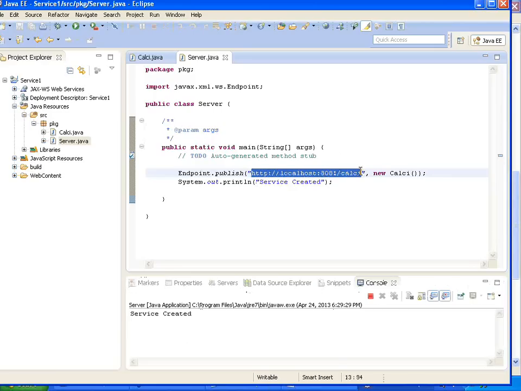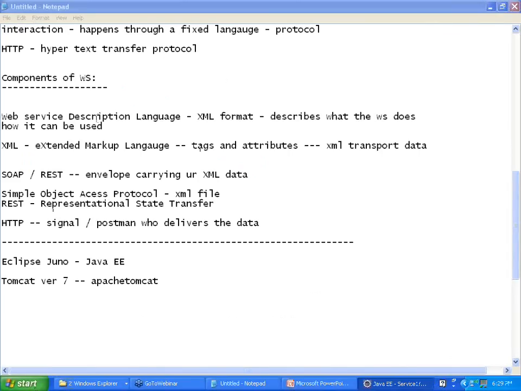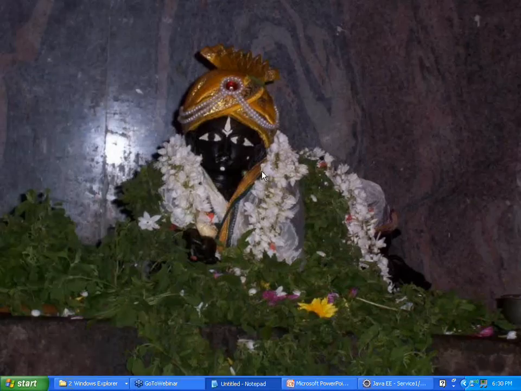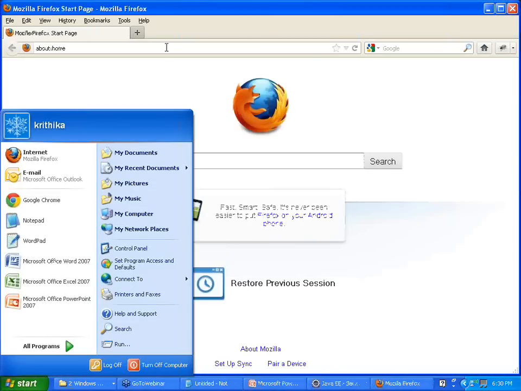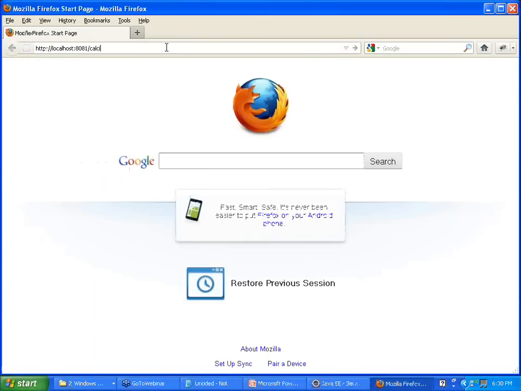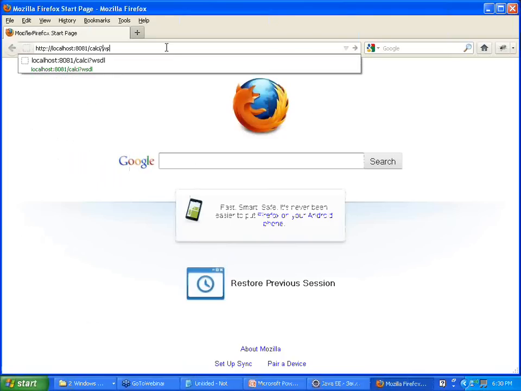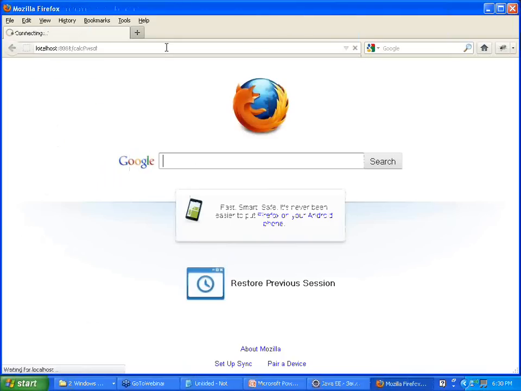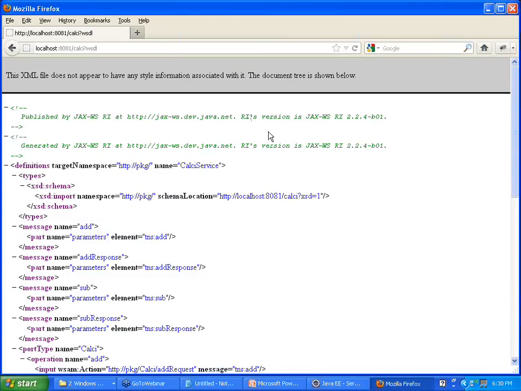I just copy this URL. I come to any browser here. I paste this URL. I append the URL with a question mark and say WSDL. If everything has gone on fine, you will see that my calculator service would have been deployed on my Tomcat and the WSDL file will be created.